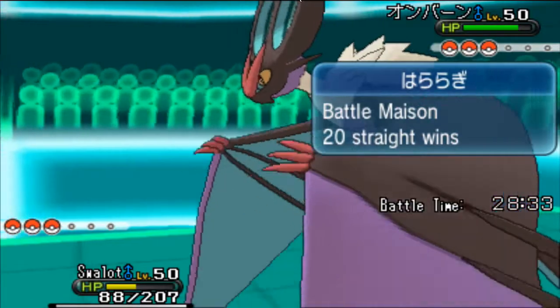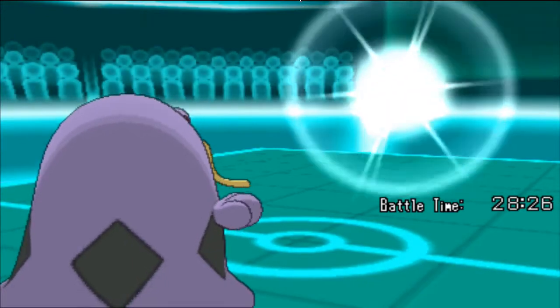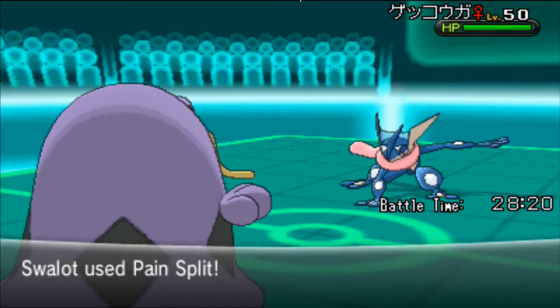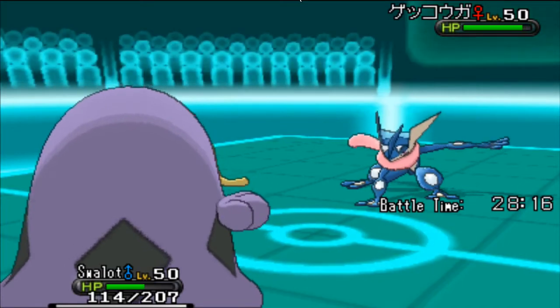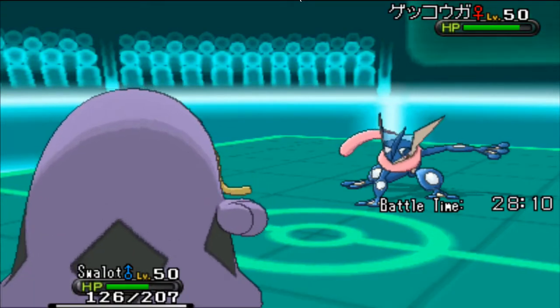So let's see what this guy is. Maybe he's Choice Scarfed. I'm not sure. I just didn't think that Noivern would carry a Super Fang. First time I've seen it, so that's why I thought he was going to switch out, because he does not want to be asleep. And it looks like he didn't bring Gardevoir, because he could have easily just switched in his Gardevoir and gone for a STAB Psyshock or Psychic, and that would have ended my Swallow's life. Now let's see if this Greninja can take me out with a Dark Pulse or so.